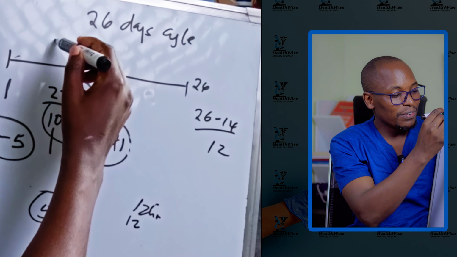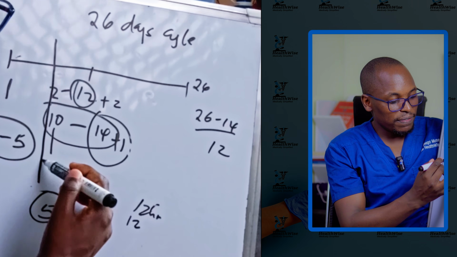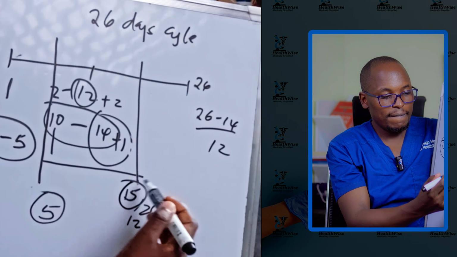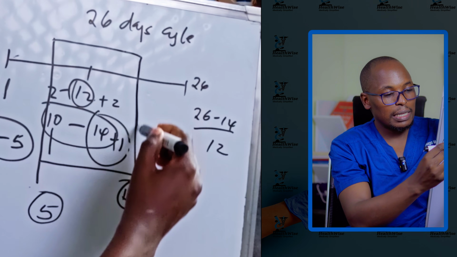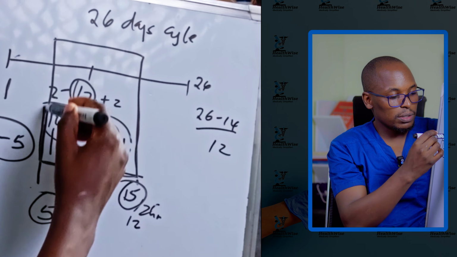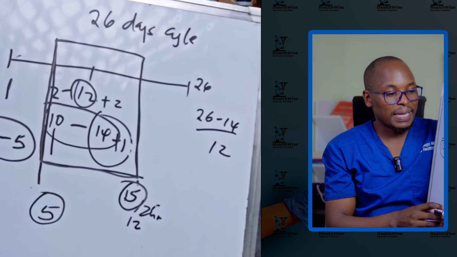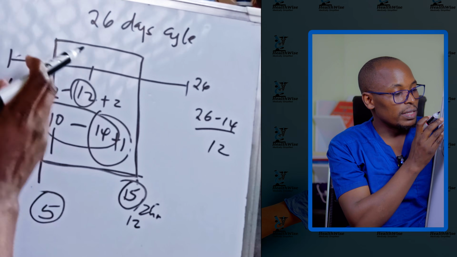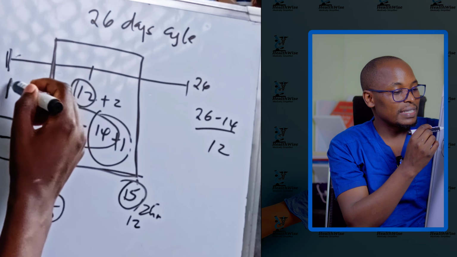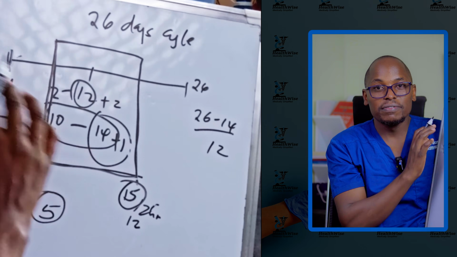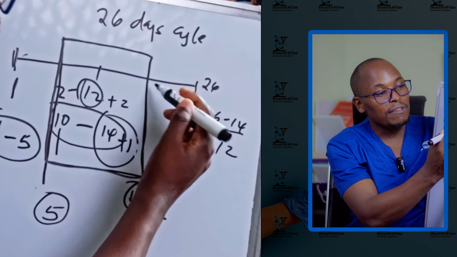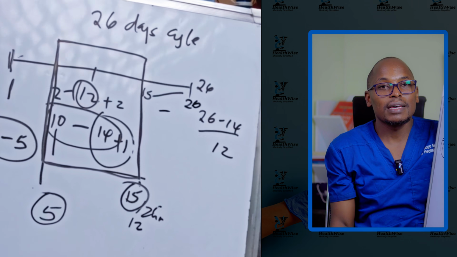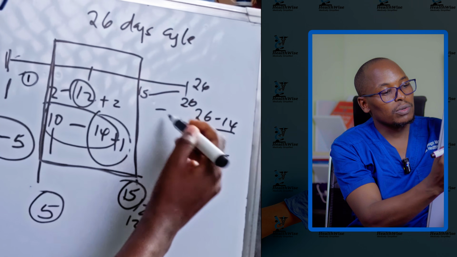Meaning that now from day 5 going all the way up to day 15, this is a highly unsafe period. So this is when she can easily become pregnant. This is for the regular cycle. So from the first day all the way up to day 5, if you do anything there, nothing will happen. If you do anything beyond day 15 all the way up to 26, this is still another safe day. So we have this one and we have this one here.